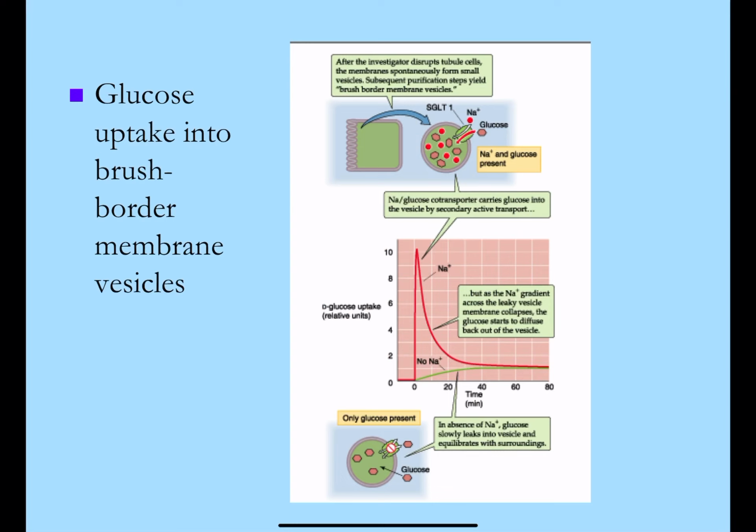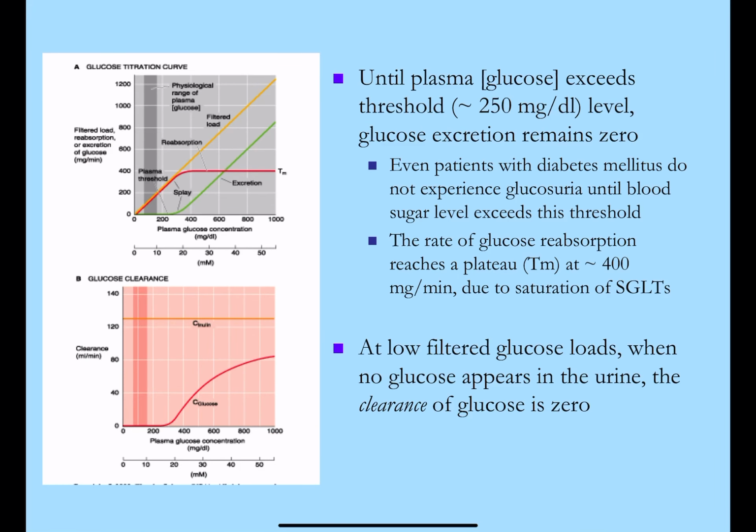The more important slide is this one, right? Again, all the physiology books will give you the number as 250 milligram per deciliter in the blood. After that, you will start seeing glucose left behind in the urine. But clinically, it's around 170, 180. But let's say we are looking at this book, this figure. What it's trying to show is that if this is your plasma glucose concentration, around 250, you'll start seeing splay, meaning that all the way up to this point, there's no excretion of glucose. But after I pass that point, I'll start seeing glucose in the urine because it's excreted, right?